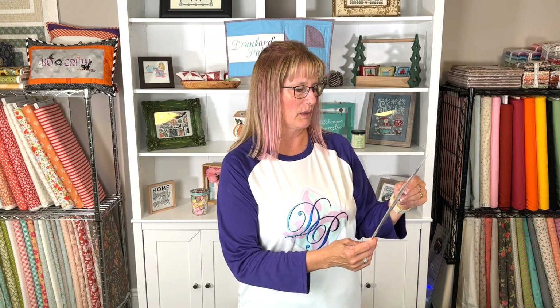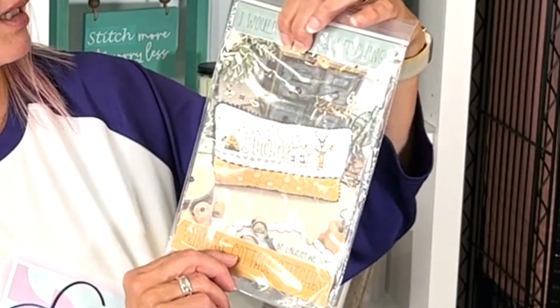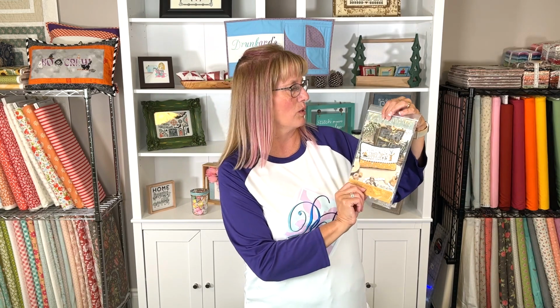This one here is probably good for any stitcher. It said, "I would rather be, B-E-E, stitching." So you've got your beehive, your little bumblebees, and your threads and whatnot. So this one's really sweet too.